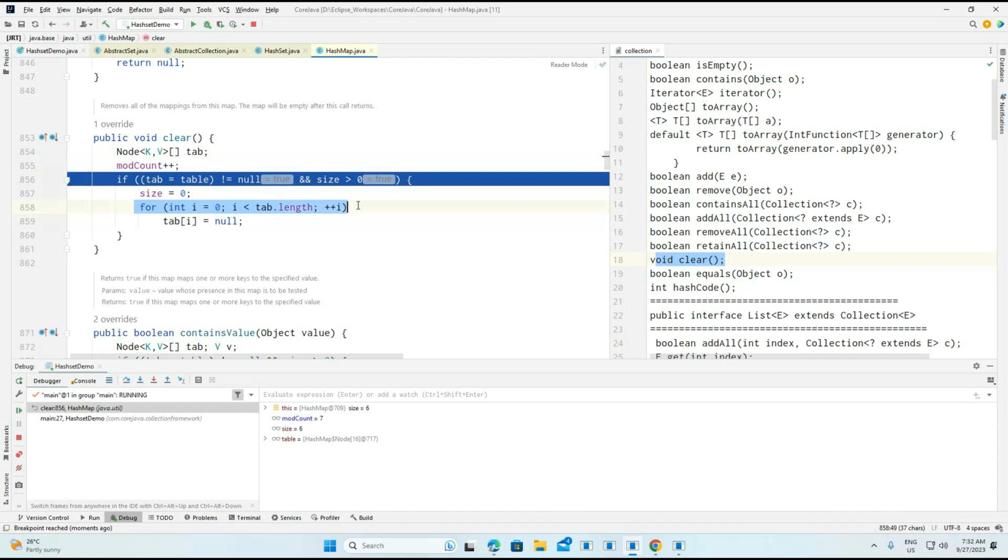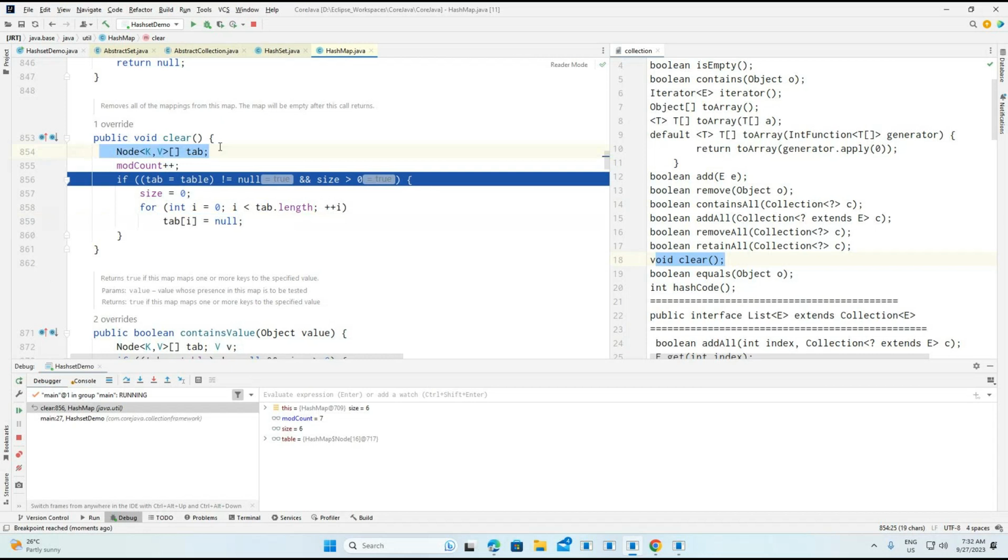After that, we are using the for loop. And here, for each and every record, we are initializing it as null. Getting the point?